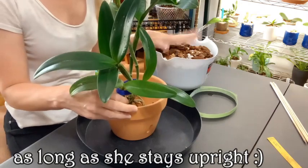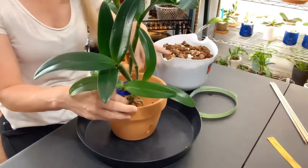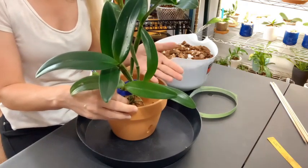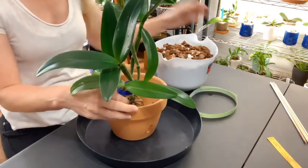And again, for those of you who are new, I generally will fast forward over the putting the media in and putting the orchid in the pot unless something exciting is happening for me to talk about. So fast forwarding again will happen soon.